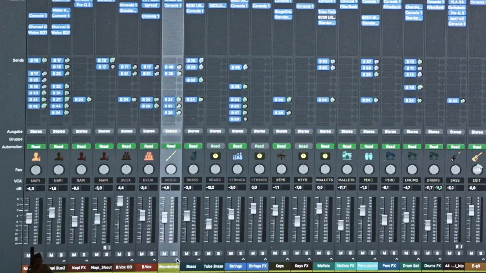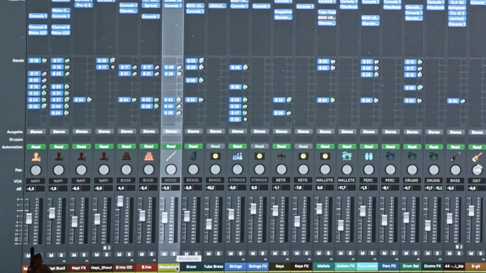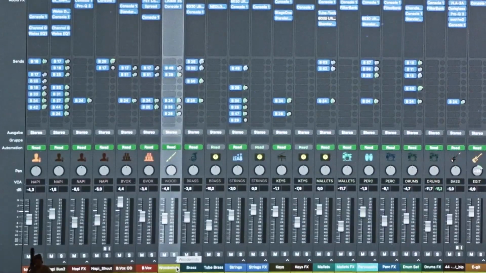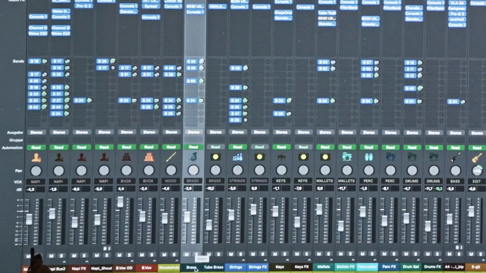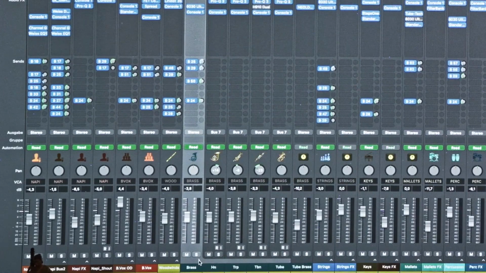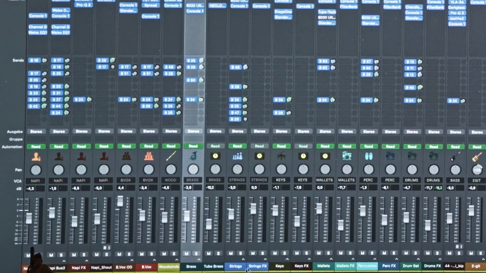In this case, and also most of the other cases, I sort my mixer like the score, because I'm used to thinking in an orchestral score, and the orchestral score always has the woodwinds on top. And next is the brass, which is a greenish kind of color coding here. See, horn, trumpet, trombone, tuba, brass effect. Then in bluish I have the strings, and then here another brownish is the keyboard section.